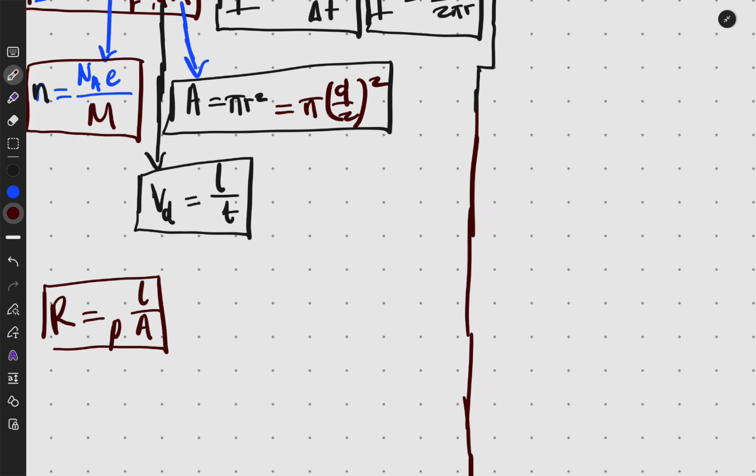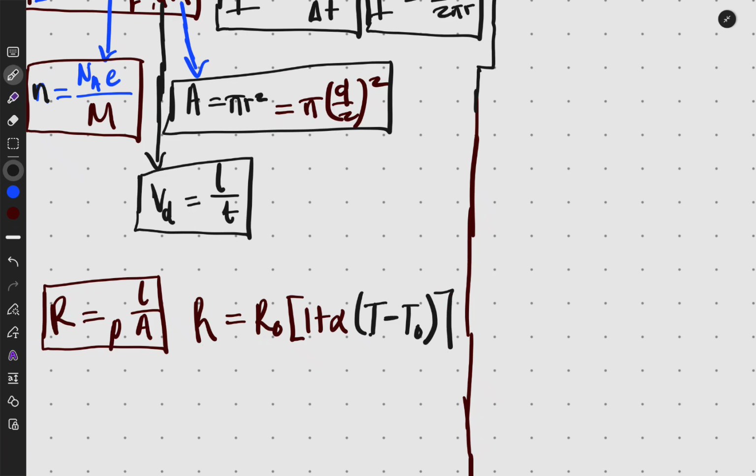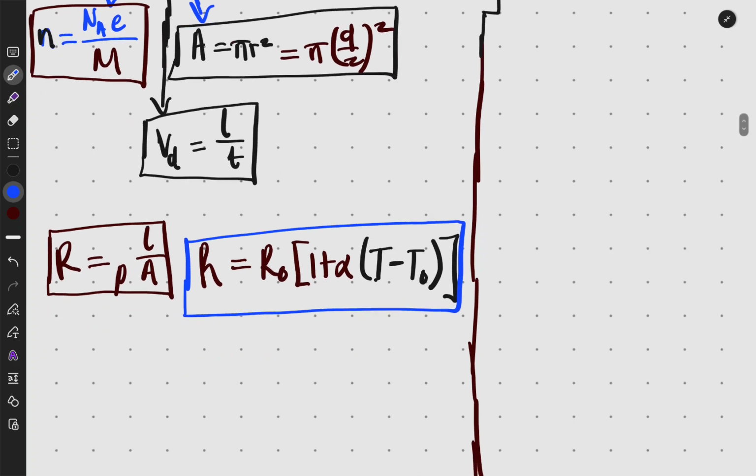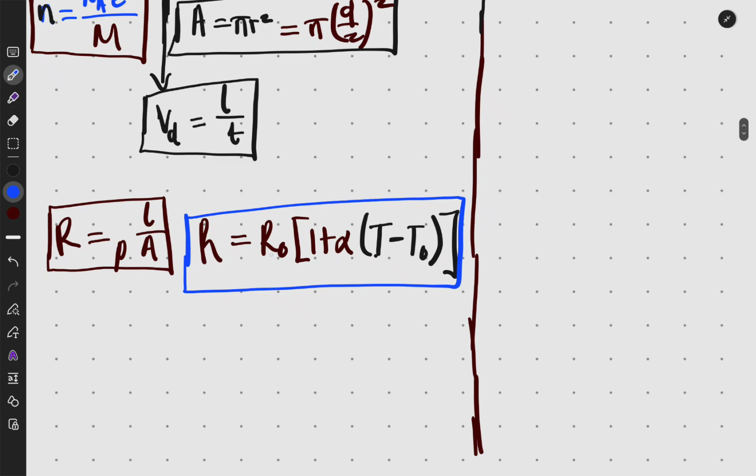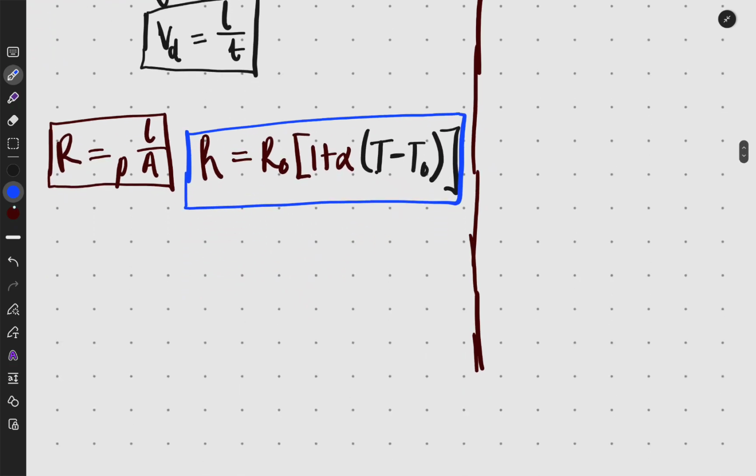This is the first formula for resistance. Then the second and final one says that resistance R is equal to initial resistance R0, then you open a square bracket, you say 1 plus alpha. Alpha is the temperature coefficient, the coefficient of temperature. Then in brackets here, we say T minus T0. Just like here we had R, then R0 on the other side of the equal sign, here it will be T, but instead of going on the other side of the equal sign, it will be minus. So T will come before T0, just like R came before R0. So it'll be T minus T0, and you put this in square brackets. This gives us the second formula for resistance. So we have resistance is rho L over A, then resistance is R0 times [1 plus alpha (T minus T0)]. This is the second one.